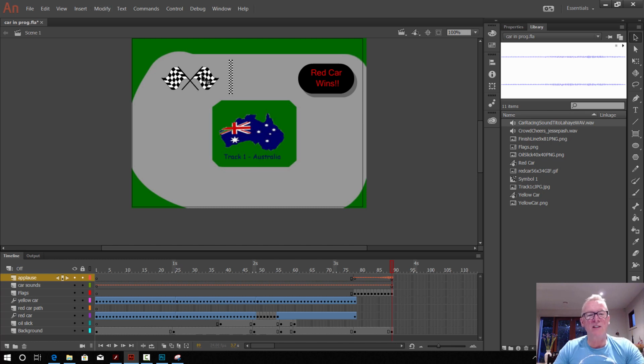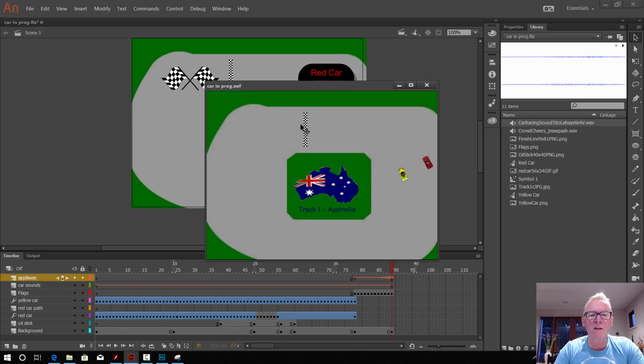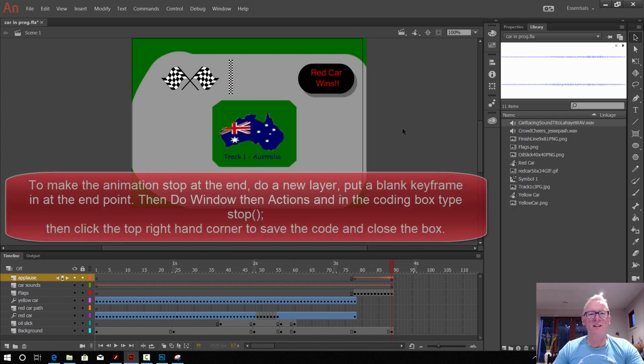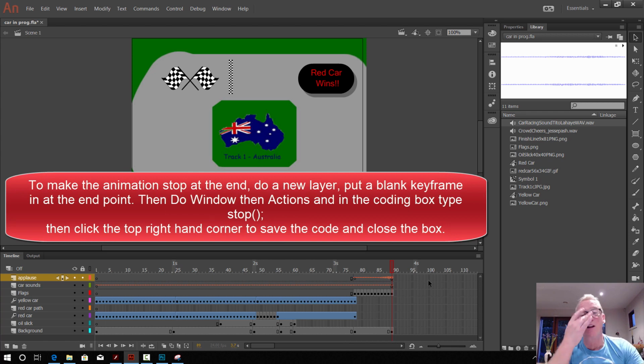Like just F6, the flags and the message in the background, and have the cars sitting there until the applause dies down. So if we just do Control Enter, okay, the crowd on my recording here is absolutely crazy, but look, it's a bit of fiddling around and then you can get it all to happen.